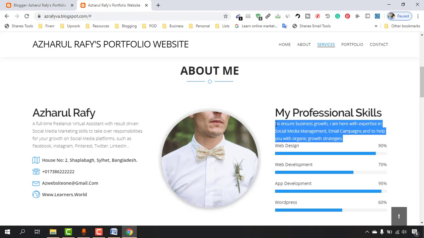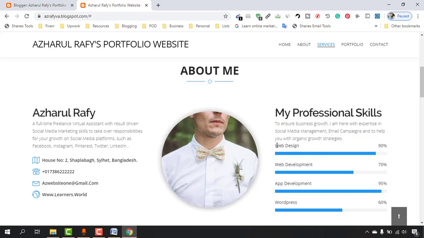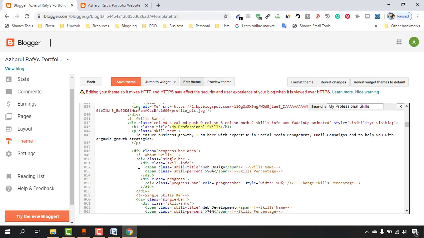But one thing I am noticing here, as you can see, there is no space, and that's not looking that good. So I want to give a space in between this text and this web design text. To do this, we have to go back to our backend and find this part which we have deleted.